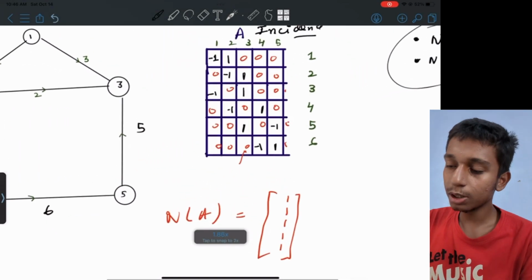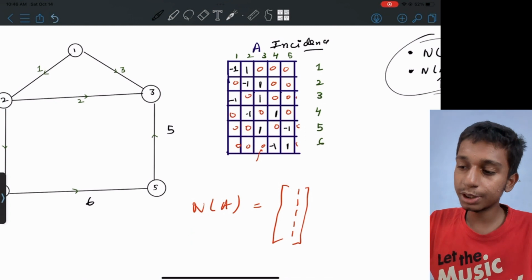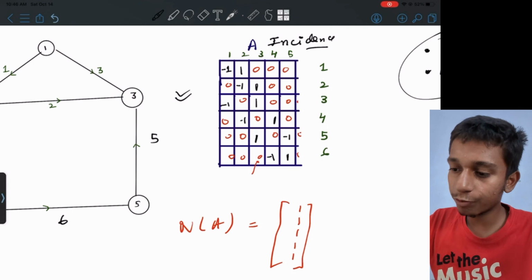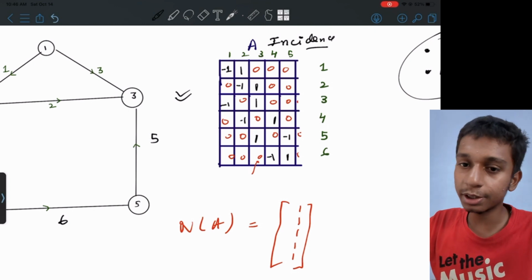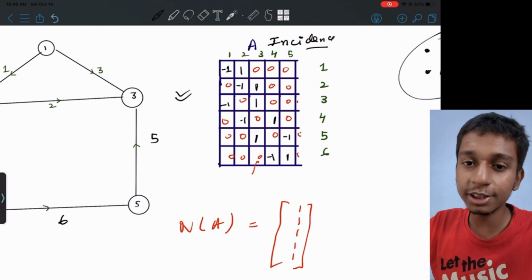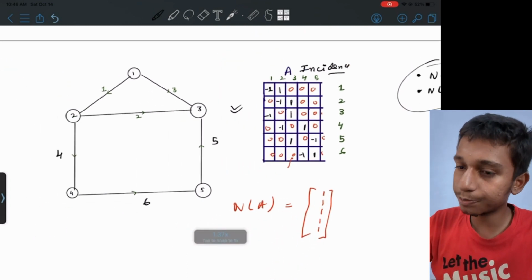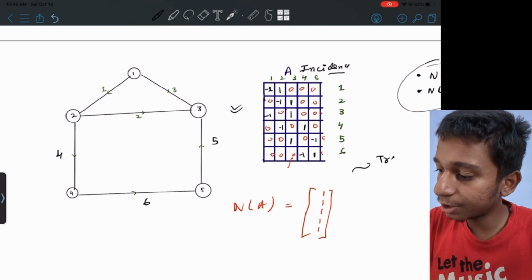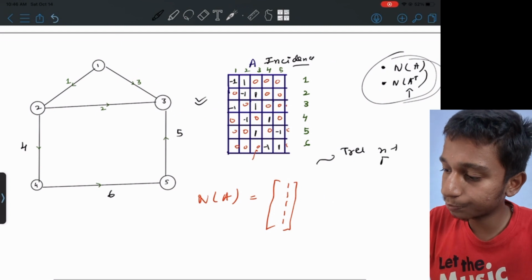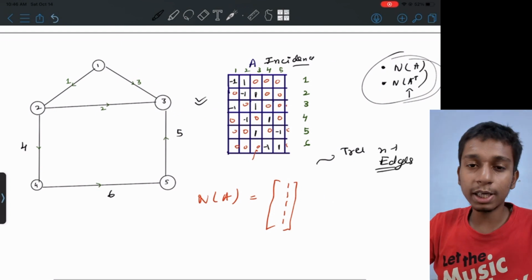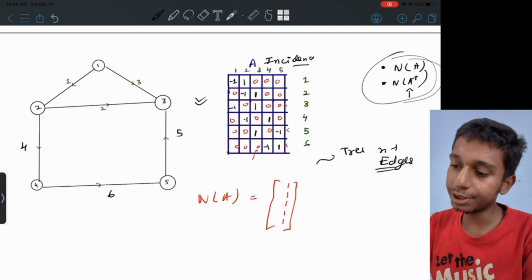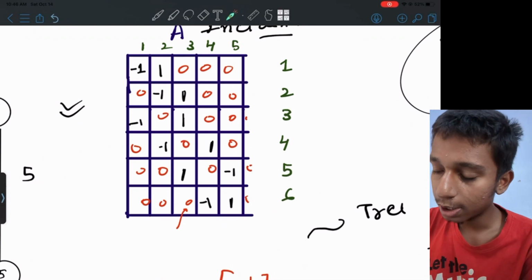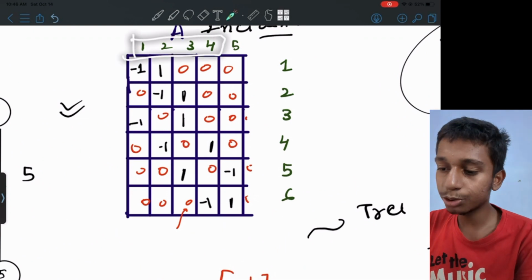And if we want to find any further solution, then seeing that if we take any 4 columns, then they are linearly independent. And this is also the same as the fact that a tree always has n minus 1 edges. So there are at max n minus 1 edges, and here the n minus 1 condition is again being satisfied. For example, let's use the first 4 columns only to show the linear independence.